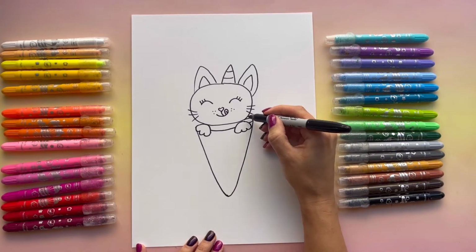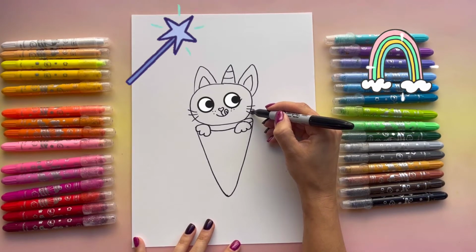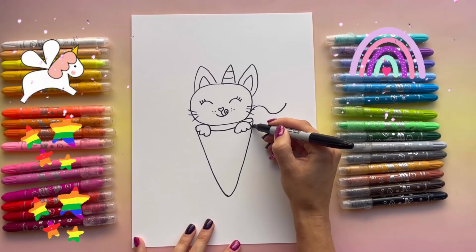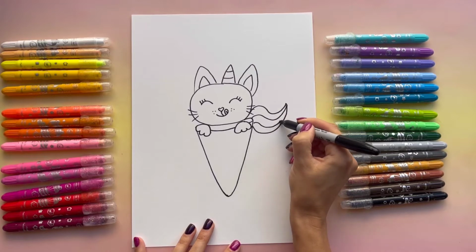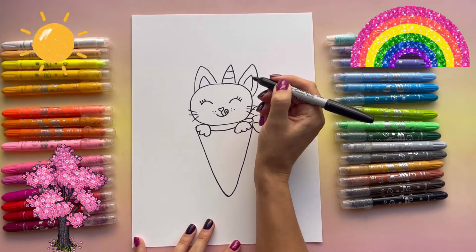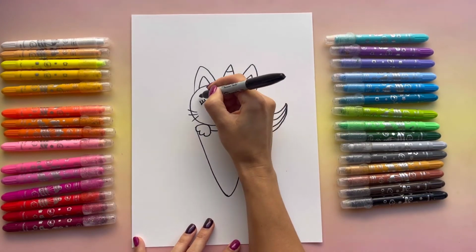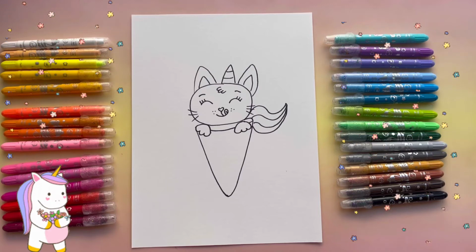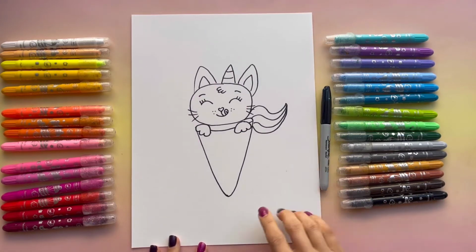That's good. And as I mentioned before, it's cat dressed as a unicorn, so we need like a colorful tail, right? So from here, I'm gonna add like a wavy line. Now I'm gonna bring the line like this, and now I'm just gonna kind of separate it in pieces. That's good. That's beautiful. Very nice. We can add a little bit more character. So I'm gonna here like add like this. We can add eyebrows. Here we go. And my cat is done.